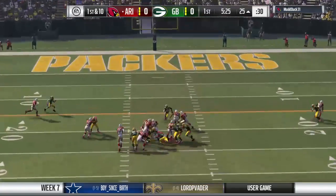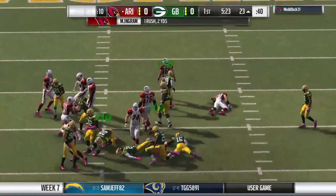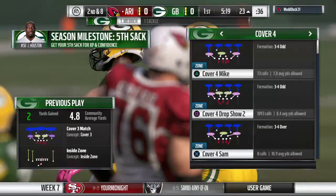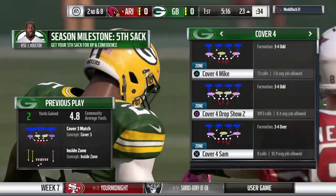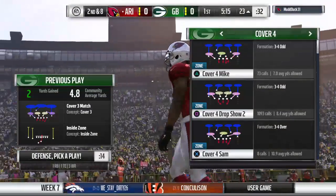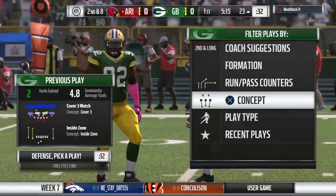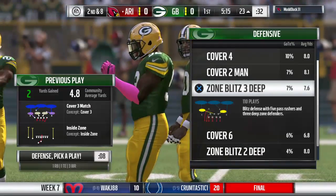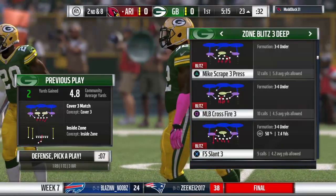They'll run for the first time with Mark Ingram. And he's going to take this one down to about the 23-yard line. Give him a couple on the carry there, 2nd and 8. It's really simple to say that they know their identity, that they are a passing team. But one of the reasons that they're so successful, they know how to mix in the run and make sure that they keep the defense off balance and not able to just simply say, let's go get the quarterback and disrupt things.